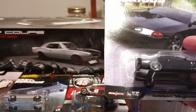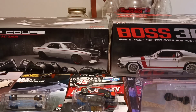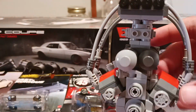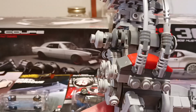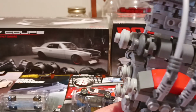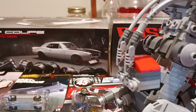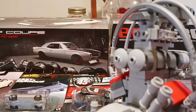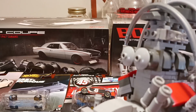So, not bad. Up next, I have been putting this together, and it's still a bit of a work in progress, but I've been finding all kinds of Legos lately. This thing's pretty tall. I've been putting together a V8. The only things left: I need to find some pieces for the exhaust, the fuel injection, and some of the nitrous. I'd like to get a couple of those little rubber wires so I could put some ignition leads on here. I don't know how I'd do that, but there are a couple of things I'd like to change about this.